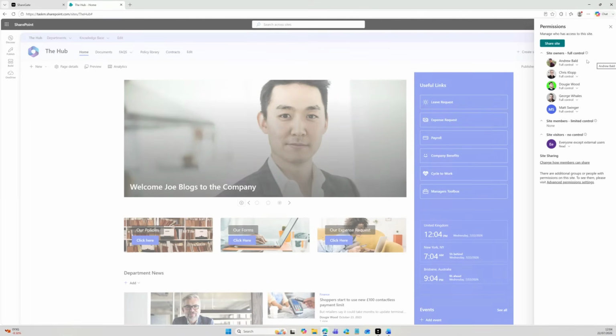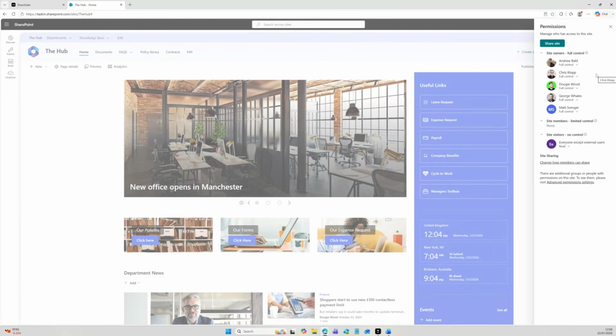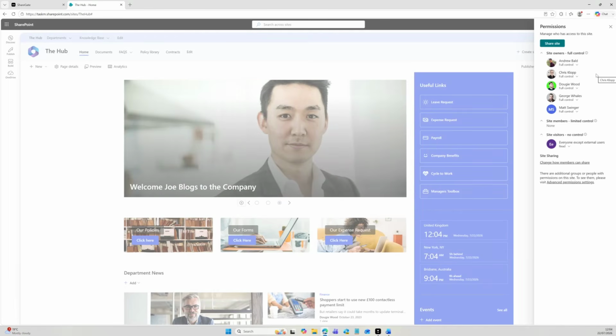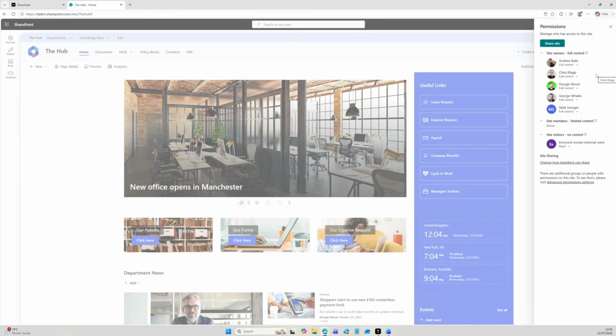Now, first off, what's standing out to me is there's a lot of full control users. Typically, with a SharePoint site, you would only expect to see 1 or 2 owners of the SharePoint site. There's not usually that many people that need to control the site. This SharePoint site is actually the home page, the hub of our intranet. So again, you would only typically see 1 or 2 people with direct permission. So having 5 people on there, again, already is a bit of a concern, as they probably don't all need that level of access.